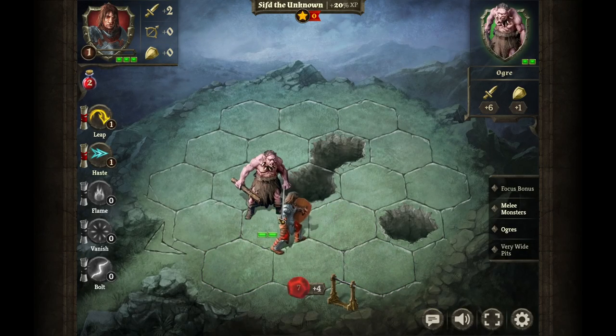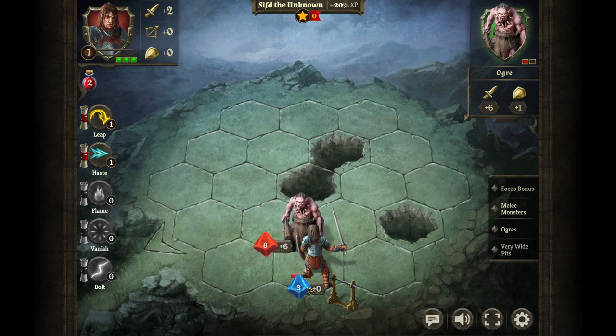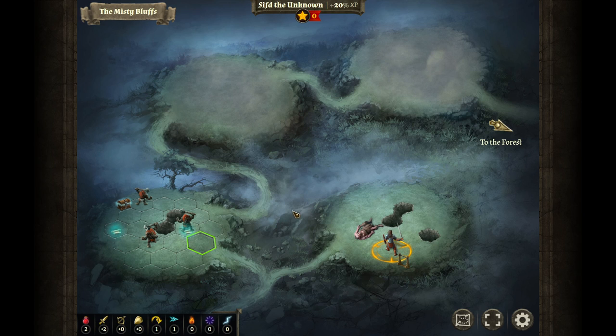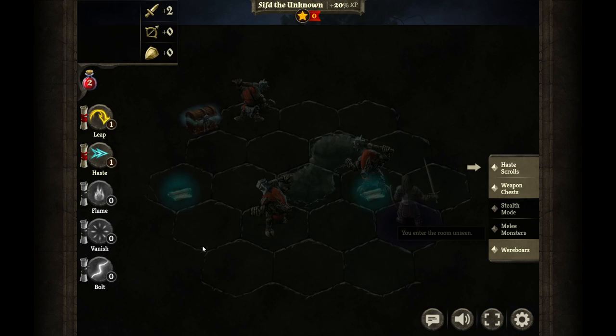Okay, we attack. Whoop, we hit it, and it hit us. It hit us, and we hit it again, and that's it. That was the fight. By the way, the game has a meta progression, so it's pretty roguelite-ish. And let's go to the next fight and see how this will go.